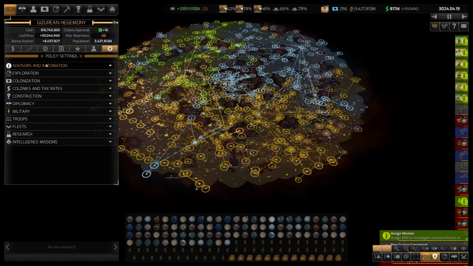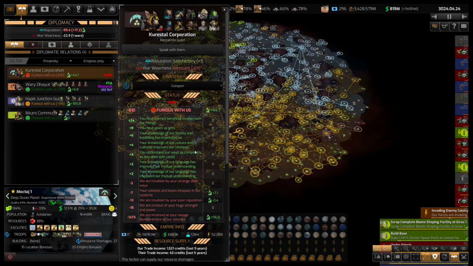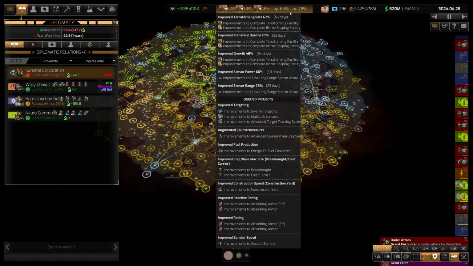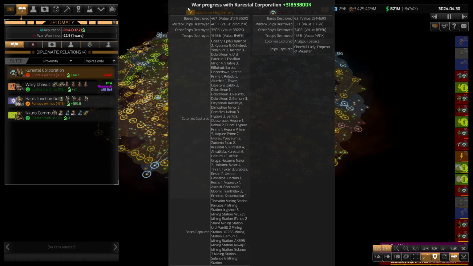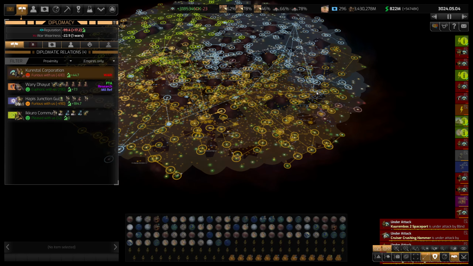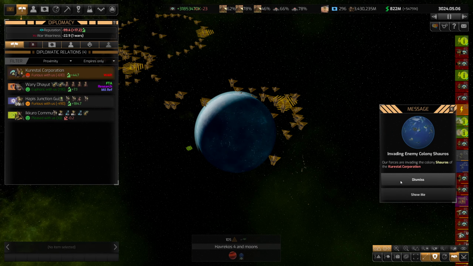But if we look at this, 11 planets left. So we got 11 planets to go, and then we own everything that they had, and our war weariness can start recovering at that point. Oh, 2 of the colonies used to be our colonies that they still have. So I got to imagine we'll get them back pretty soon.